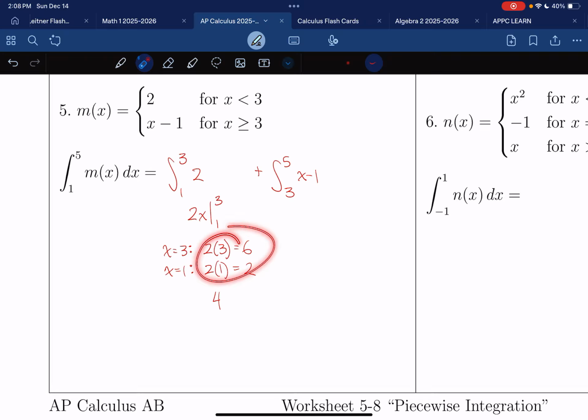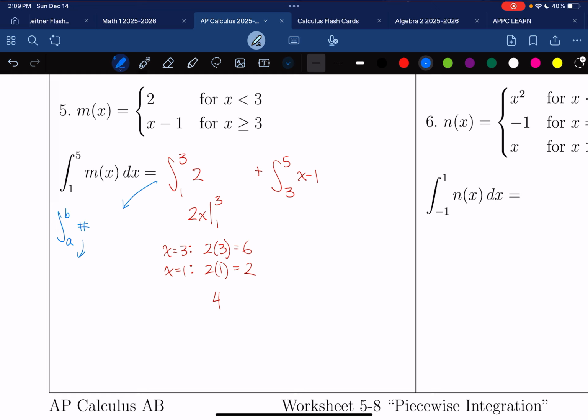So that's a lot of work. So what would you do next time? And this is maybe something that we should turn into a flashcard, right? We should say that whenever I have the integral from, we'll just make it more generic, from a to b of some number without a variable. So there's no x, right? There's just a number, a constant. The answer here is you always just subtract the bounds, b minus a, and then multiply it by whatever the number is. So here's what I really did for this problem. I said, okay, 3 minus 1 is 2, and 2 times 2 is 4.